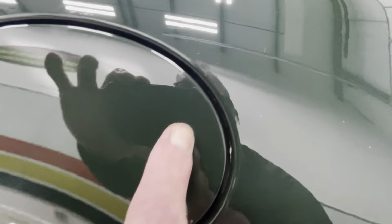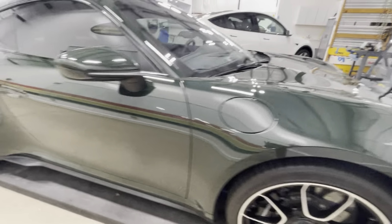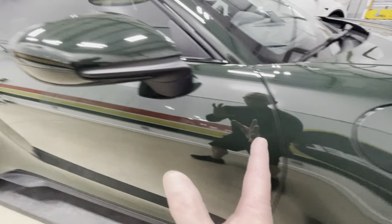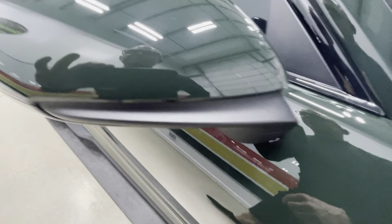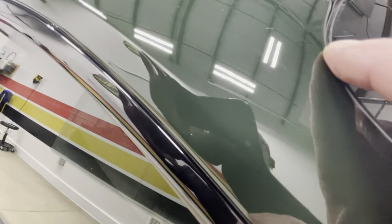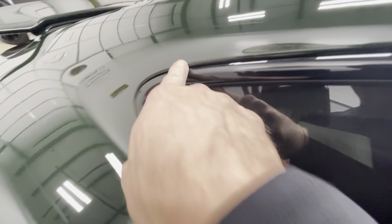Not wrapped in here. You can see the edge out here. Tint World and Grapevine right there. The back end, the guy brought it to us. We did the rest. Clearbrow, North Dallas. Fully wrapped in doors. Moldings removed, fully wrapped in. This, fully wrapped in. Fully wrapped in A-pillar. Fully wrapped in all the way around in one piece.